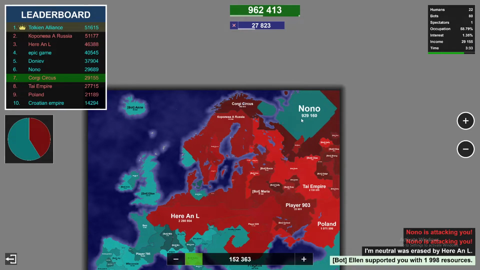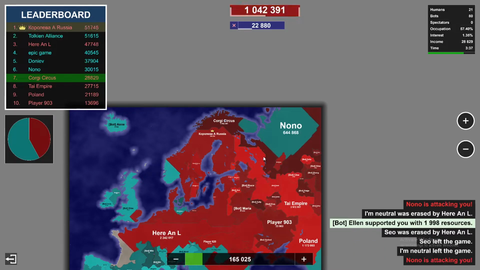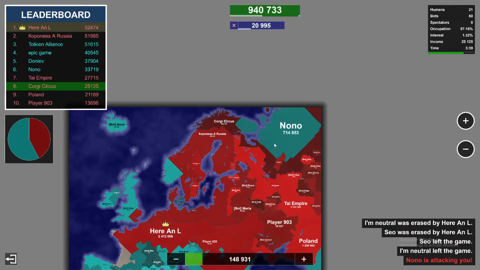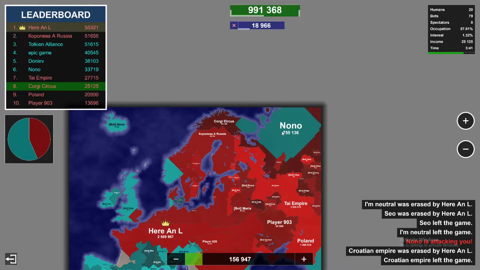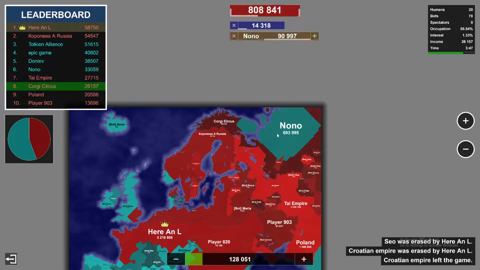Let's try and knock him down again. If he gets donated to again, I think we're going to be in a little bit of trouble. Our troops are very comparable. Okay, so now we're at 900. He's at 7, but he is actually bigger than us, so we are in a bad spot, and there's not a lot we can do here.